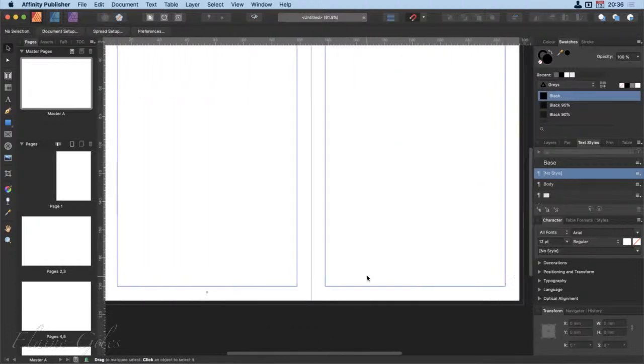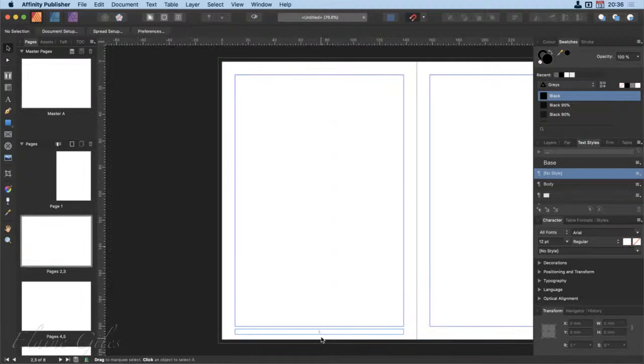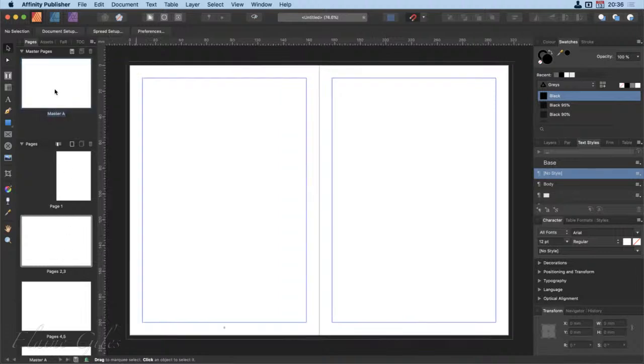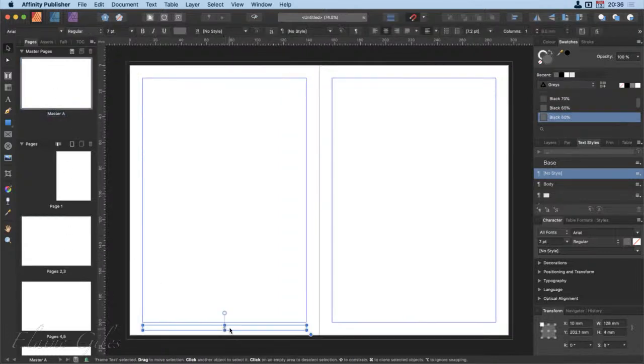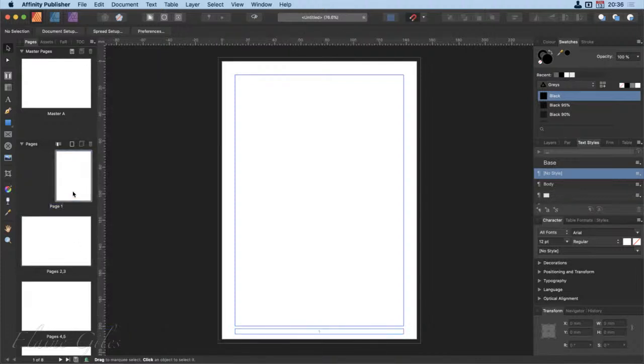But we've only at this stage put that page number on one side. So although you can't see it too well at the moment, if we go into page 2, we have a page number. But across on page 3, no page number. So we need to go back to the master, and the easiest way is just to hold the Option key down, or Alt on PC, and drag it over to the other side. And you get the red lines to indicate it's aligned horizontally, green lines for vertical, and you are done. When you now go back to page 3, you have page numbers. And they're there on page 1 as well.